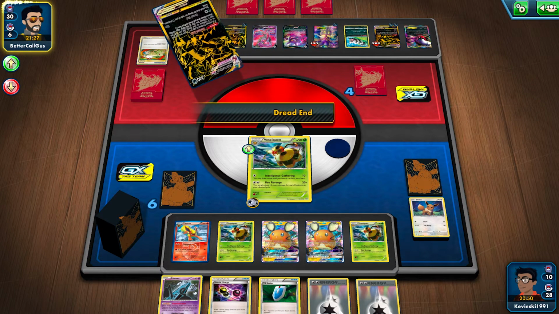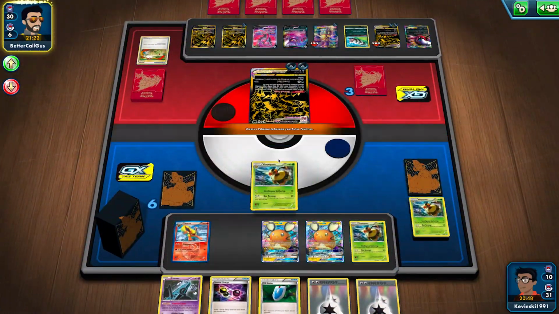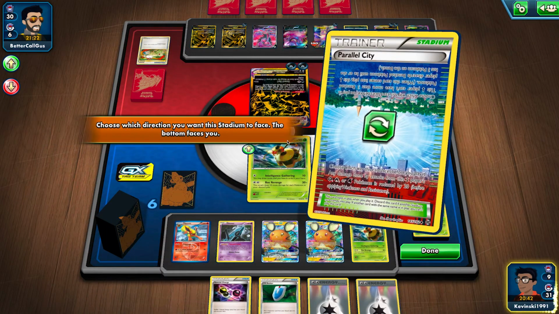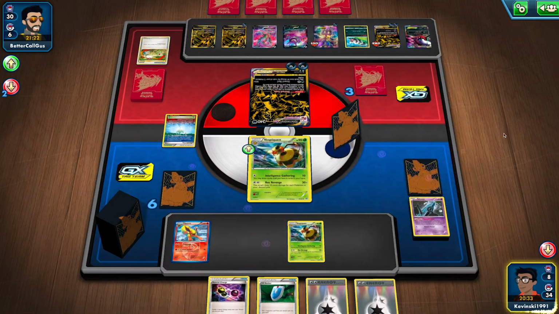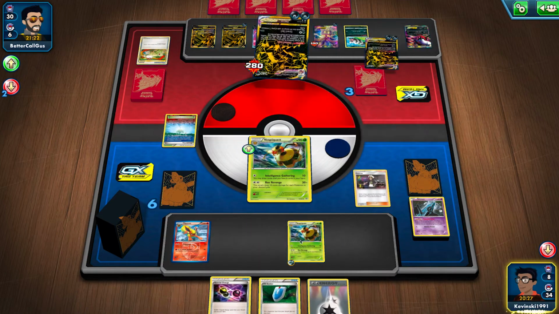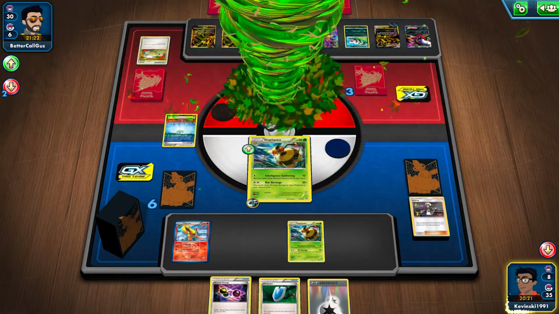They retreat the heavily damaged Eternatus to prevent the KO, and they bring up a fresh one, which I definitely can't one-shot. But thankfully, I do get a hold of my Parallel City, so I'm able to pop the Dedenne and take away the easy 2 prizes for my opponent. Things are still not great, but hey, I at least managed to get myself a Guzma, and thanks to a pretty potent discard pile, my Vespiquen is actually able to take out the damaged Eternatus.